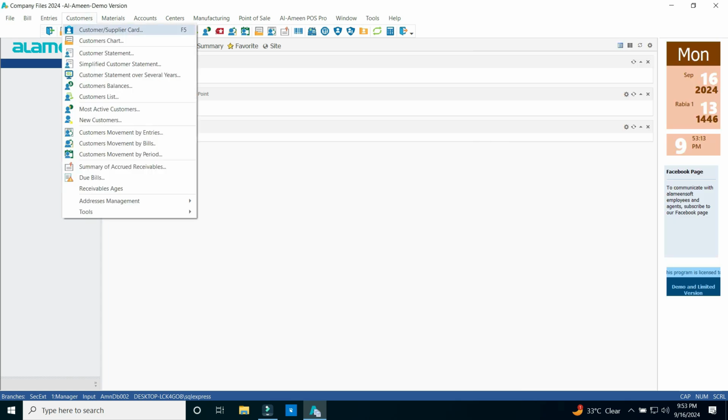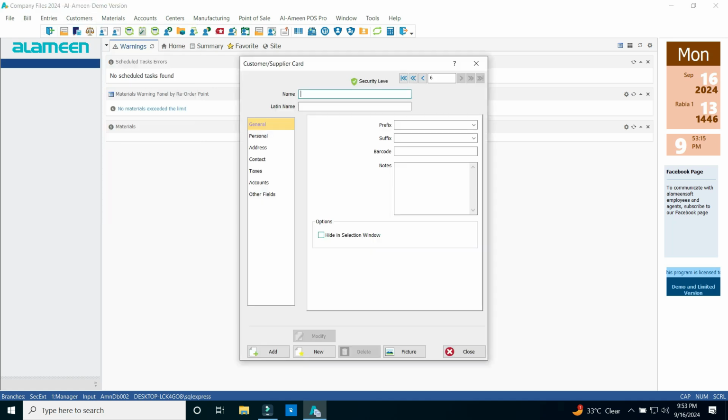After adding these cards, they can be easily used in the address when adding customer or supplier cards.